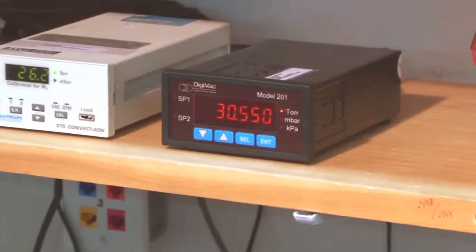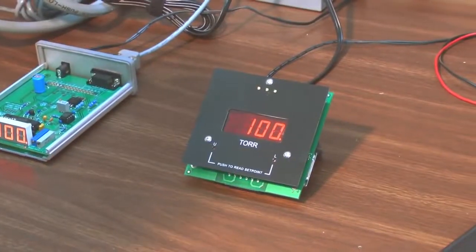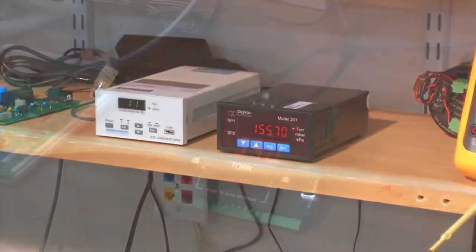Using our barotron, our absolute pressure barotron, we observe a reading of 30.5. We're at 25. That is worth inspecting on this instrument. Looking at our barotron, 155 torr, 100 torr, that's correct.